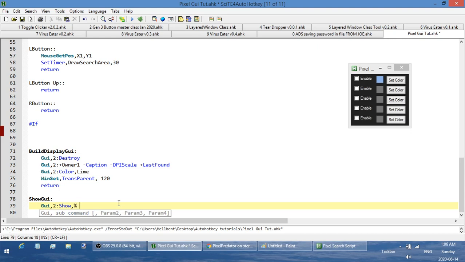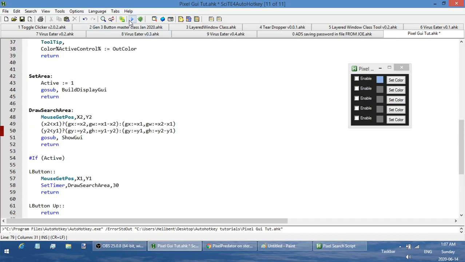So I'm going to do this as an expression, so all my literal stuff is going to be in between quotes, and my variables are going to be outside of quotes. So this is GUI X, quote space Y. Make sure you add that space. GUI Y, quote space W quote. GUI width, quote space H quote. GUI height.